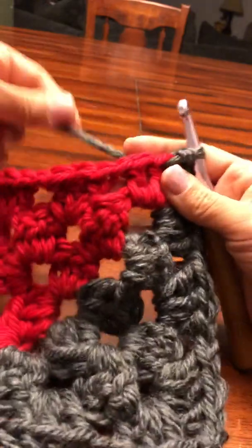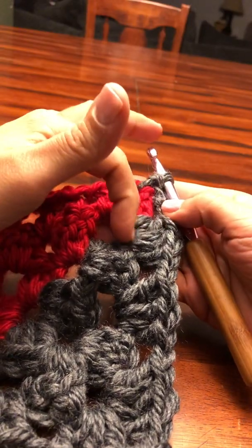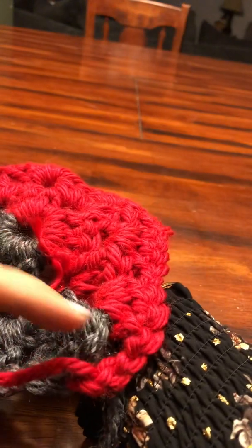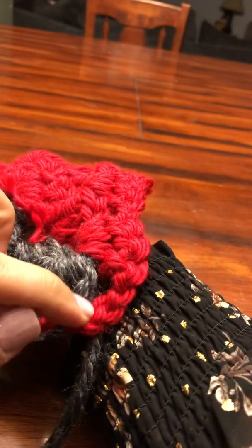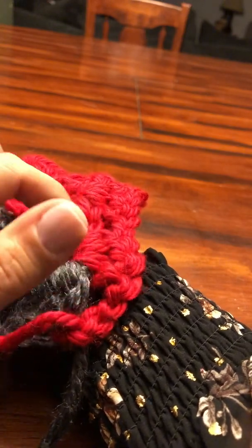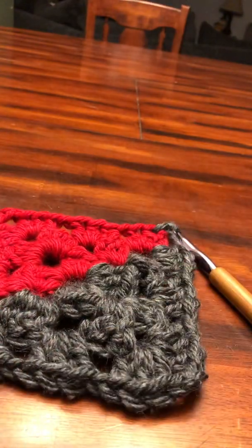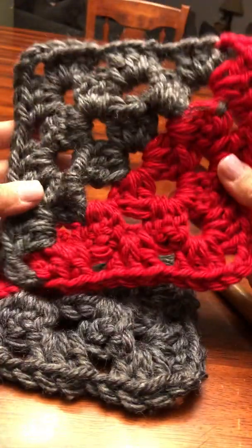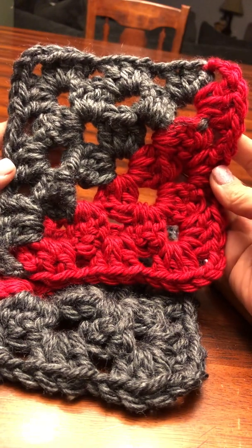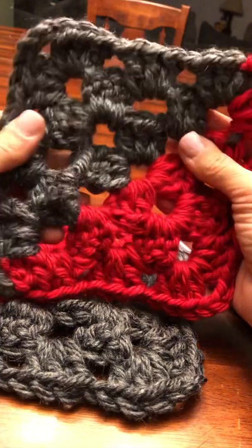So, you know, normally when I take my end, I'll weave it in, down and around. Same with the red. You don't want to put it in through the gray because it could pop through at some point. So you want to take the red tail, you want to weave it into the red areas and tie it off. And then when you're all done, you will have a granny square that is 50-50. Nice and easy. All right, guys, enjoy your crocheting.